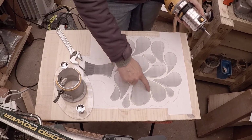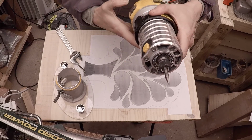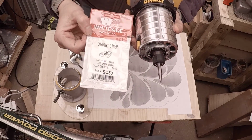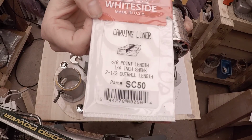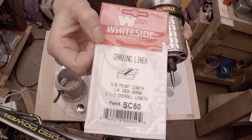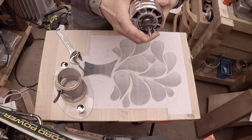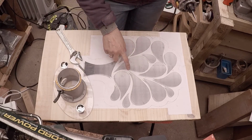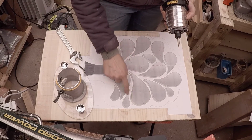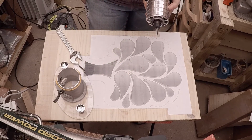the outline too. I'm going to outline these using a carving liner, which is this. That's the bit I'm using here, and I get those from Rhoten UK. So it's got a very fine point on it. I'll only stick it out about an eighth of an inch probably on that, and I'll go all the way around these. That's going to be the first thing that I'm going to do. I'm going to do it on a time lapse because it all takes time.